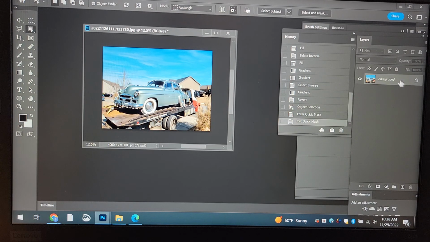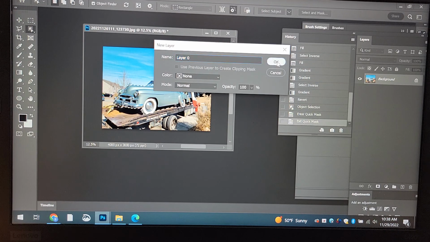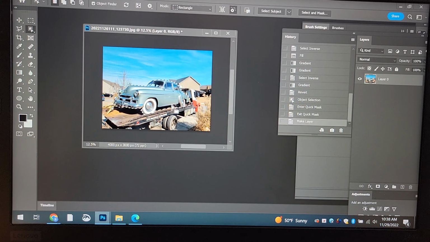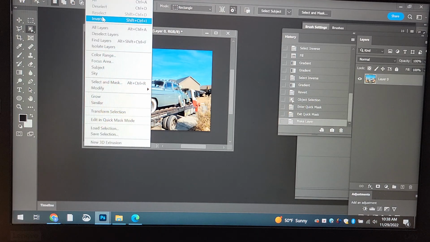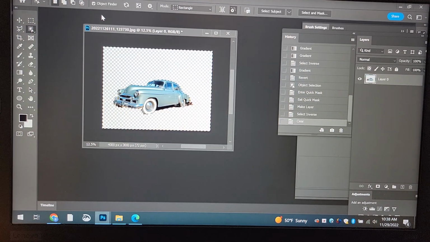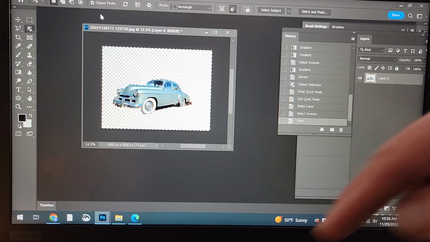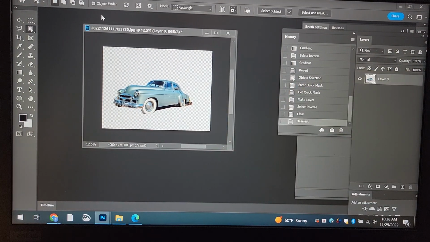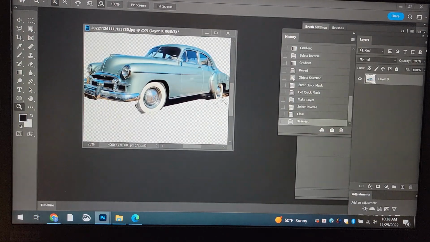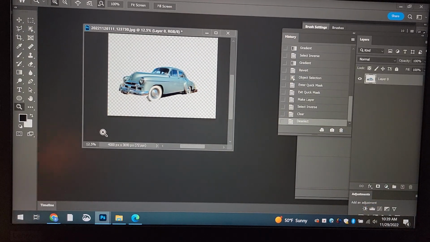The background has a lock on it. So I'm going to double click this to unlock it. And I don't want to delete the car, so we're going to go select, inverse. And now I'll hit backspace. And there's my car. And I'll hit Control D. Excuse the hands. You could blow this up, and I missed part of a tire that we could have come in, or part of some stuff that you want to erase. This is a shadow on the car, and it'll be fine for what we want to do.